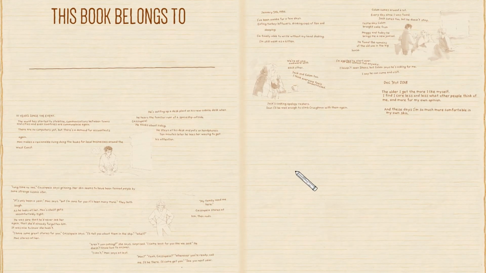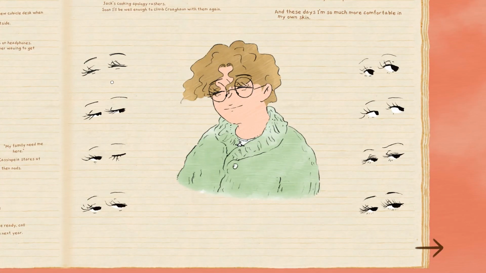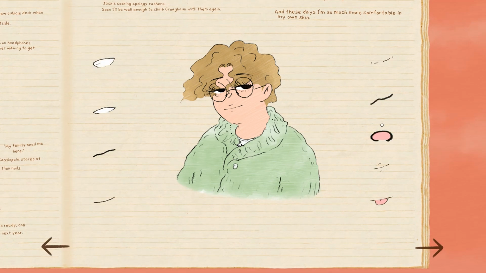Yeah. And it was a nice thing because it was the finale. Drawing characters you've been on a journey with is very rewarding. Yeah, it's cool. And here we get to see what Cassie looks like, or how we imagine her. I hope we're the only game that has a character creator at the end of the game. Yeah, I think it's cool.